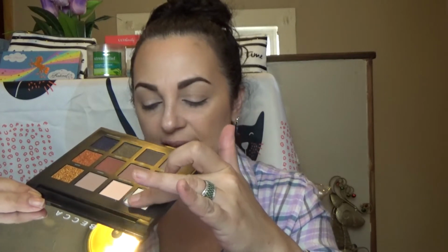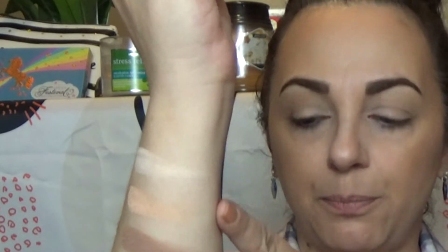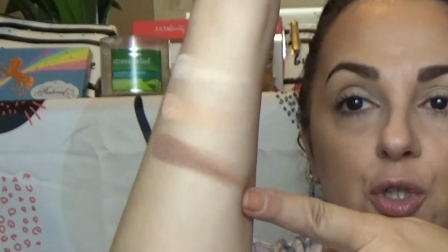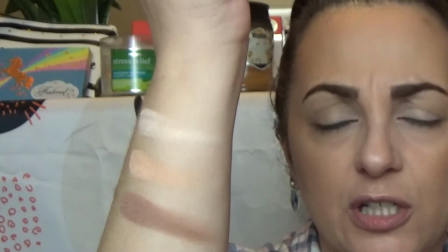I was just about to go into the swatches and I just swatched Cloud, which is a matte bone. I can't even begin to tell you the softness of that matte. It is such a creamy matte formula. The first 3 that we have is Cloud, which is a matte bone. We have Volcanic Sand, which is a matte light peach, and Granite, which is a matte neutral taupe. I think these are 3 really great base colors for doing any other colorful looks that you want, and all three of them swatched like butter.